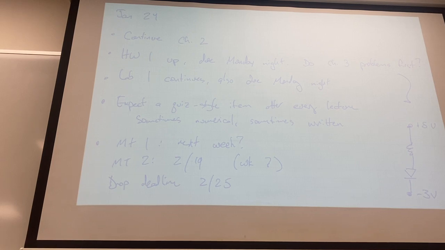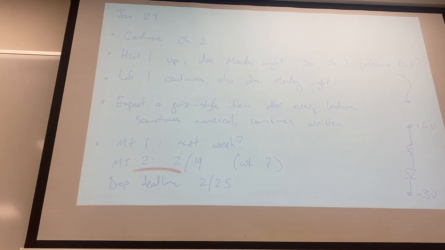You probably started to see the rhythm of a quiz style thing after every lecture, and you should be getting notifications about that on Canvas. They're usually going to be due 24 hours later. Sometimes they'll be numerical, like they have been recently, but sometimes, like today's, is just a poll for the class. How are things going? What are the topics that are comprehensible, that are incomprehensible? Where are you at? And we're going to try to ask something like that every week or two to gauge how everybody's doing.